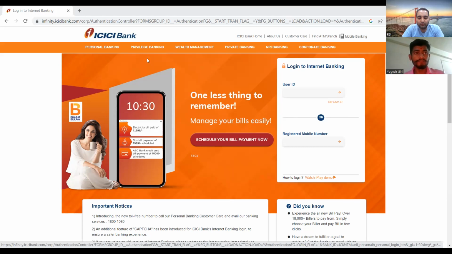Then log into internet banking. Then verify that when a user enters the user ID, it should navigate or not. That's it.